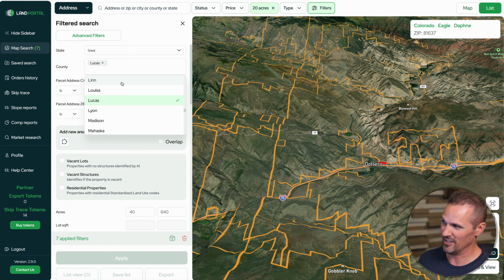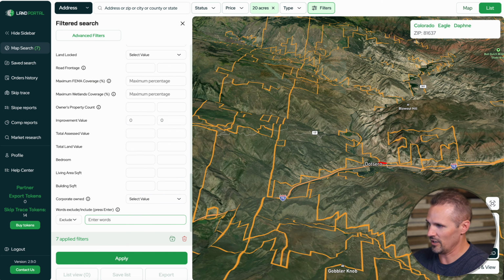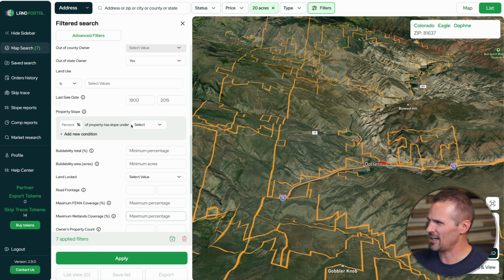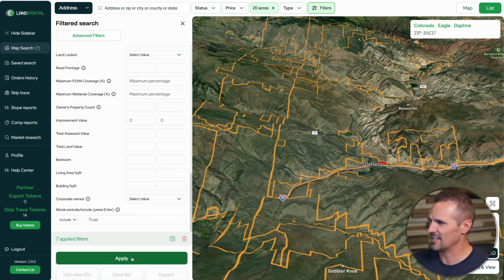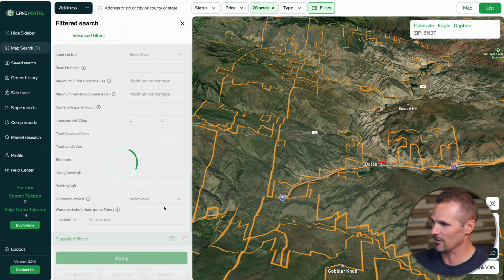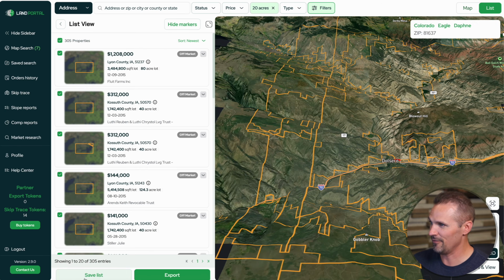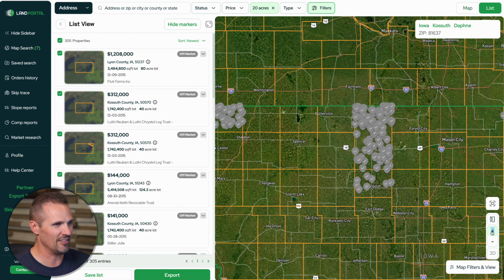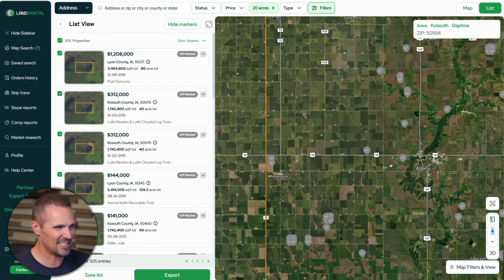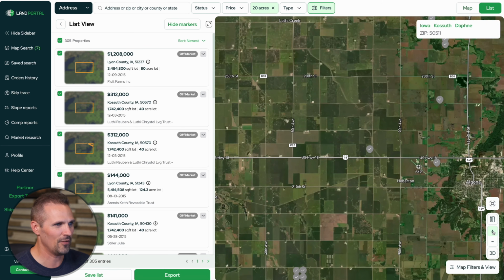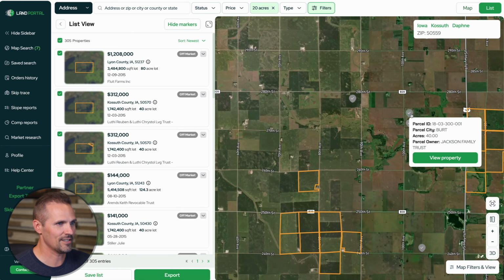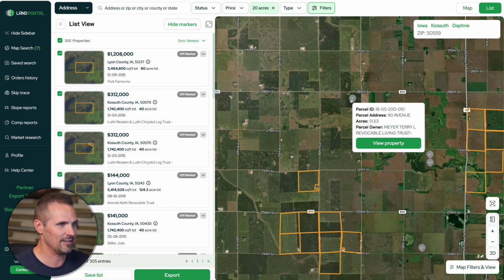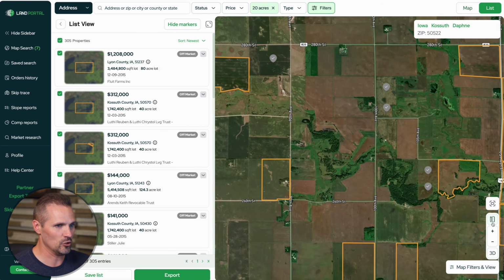So what I'm going to do here is select a bunch of different counties in Iowa. And we're going to go back down here and add trust back to this, and we will include that. We might try to add these land uses back, but first I'm going to do a count just to see if this pulls in any results. Okay, we definitely got some results. 305. If we go over here, it'll show us where those properties are. Now we can start zooming in on these things and understanding, is this actually what we wanted? Does this fit the profile of the properties we were looking for? Family trust. Okay, that's good. It's including that trust in there. Revocable living trust. We can zoom in on these things.